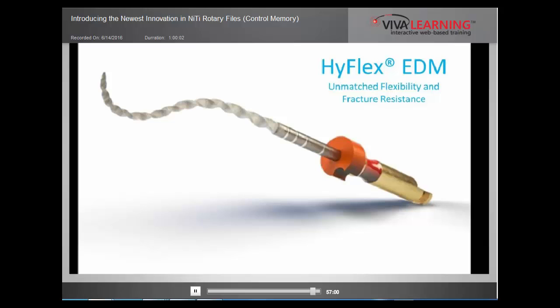It works with a microscope very well. The question is, does this work under a microscope? As you saw, all my cases are done under a microscope. So what is ideal taper? I showed you the studies. I tend to finish with a 0.04, and I try to take the one file to resistance or to working length. What's the ideal taper? Folks, look at your pre-op radiograph. If you're dealing with a slender canal like a lower central incisor, don't use a 0.06 or a large tapered file. If you're dealing with a maxillary central incisor, you can use a larger file. Always look at your pre-op radiograph to dictate finishing files.